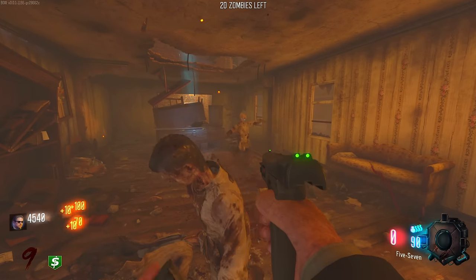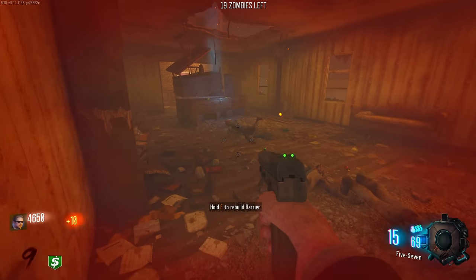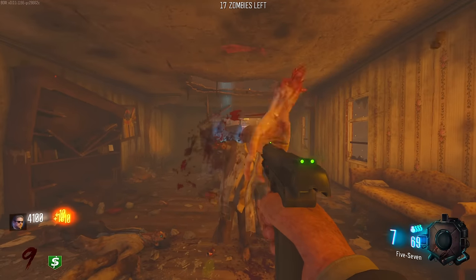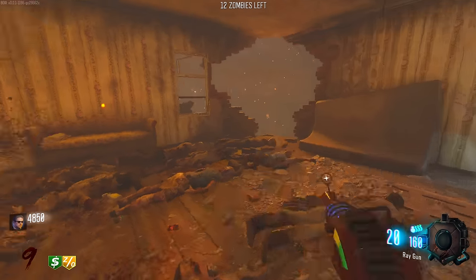I remember using the dual 5.7s and the regular one, almost dying. Ignore that. We did like three of the exact same gun on this map. That was a good year ago now, actually. Oh, is that a ray gun? I think it is. I'd love to pick it up if we could just get through here. There we go. Boom, ray gun.